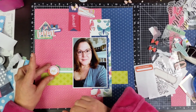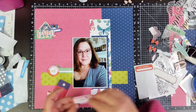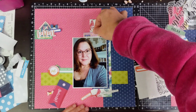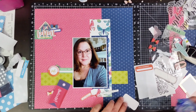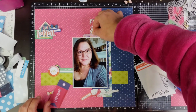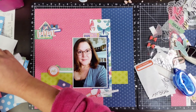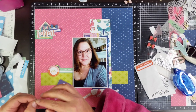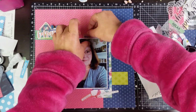That little other piece I laid down there that had the heart on it, I just put that there as a layering piece. You can't even tell what it is. You can tell, though, that it does have some gold foiling on it. So we got gold foiling, so of course we are going to add in some gold splatters at the end to try to tie that in a little bit. I thought I'd use this, it has the date and stuff on there, but I'm going to go ahead and cover that up.